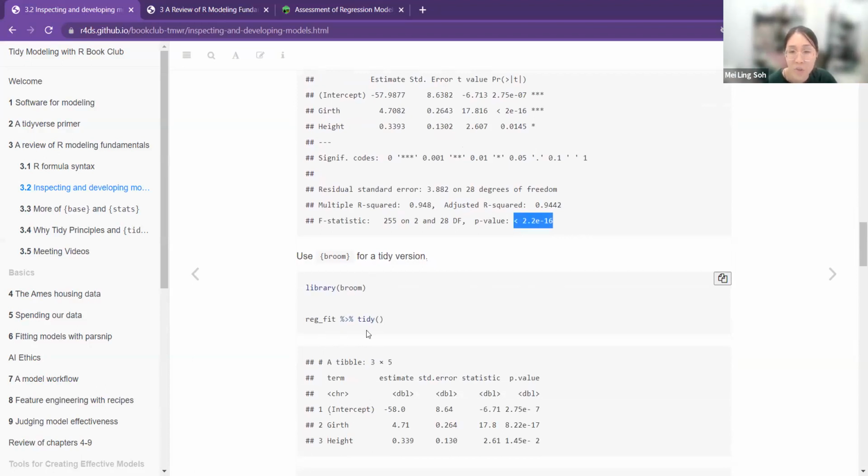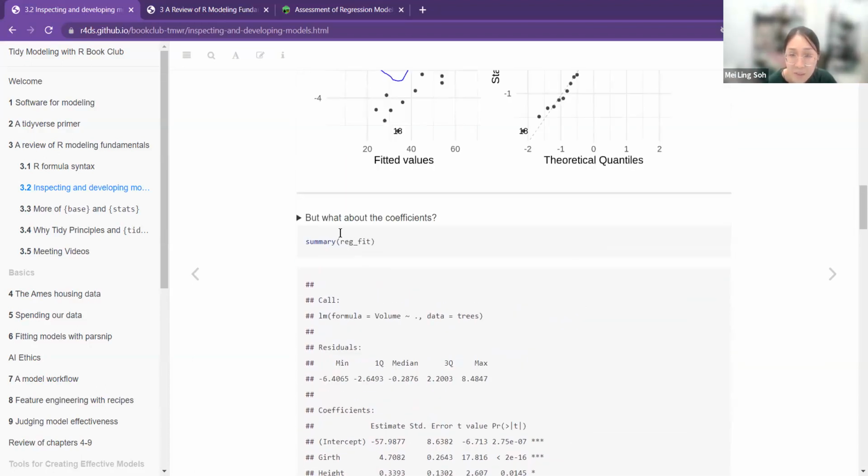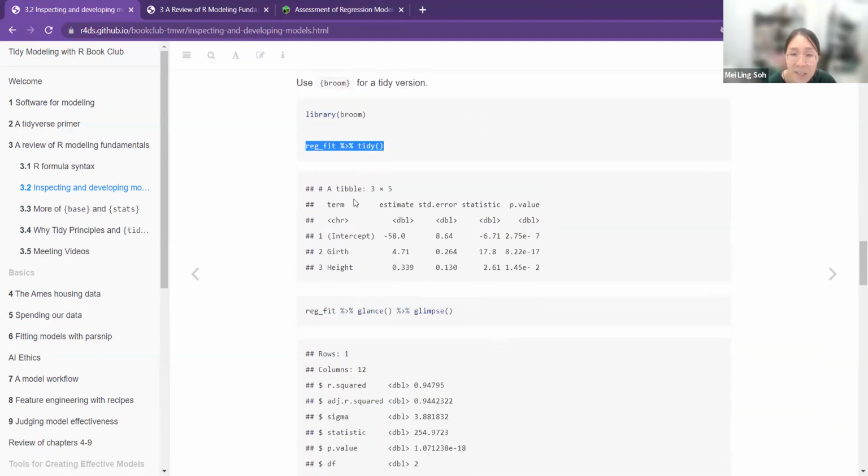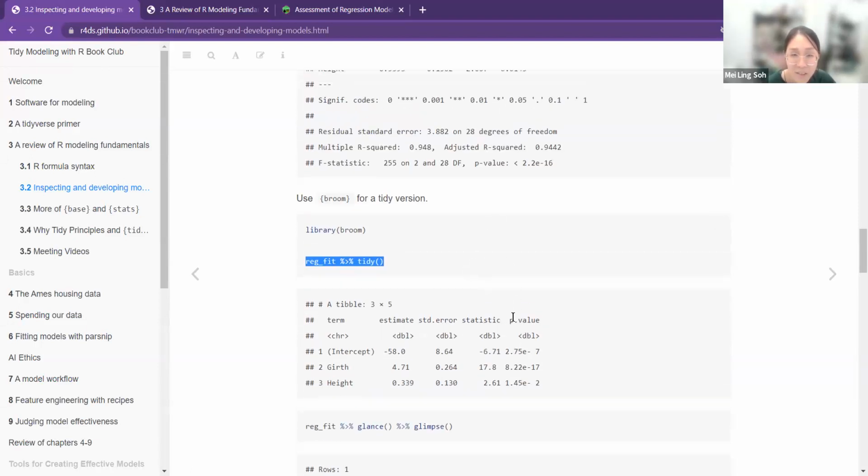When you run this function, tidy, it lists the results out in a data frame structure. And the amazing part is that they are in 2 or 3 decimal points, so it makes reading the statistics easier.